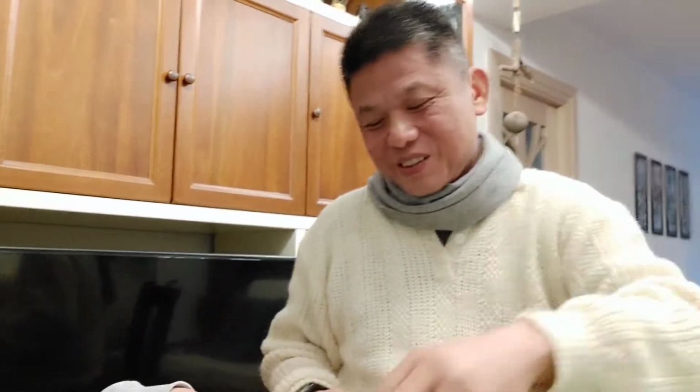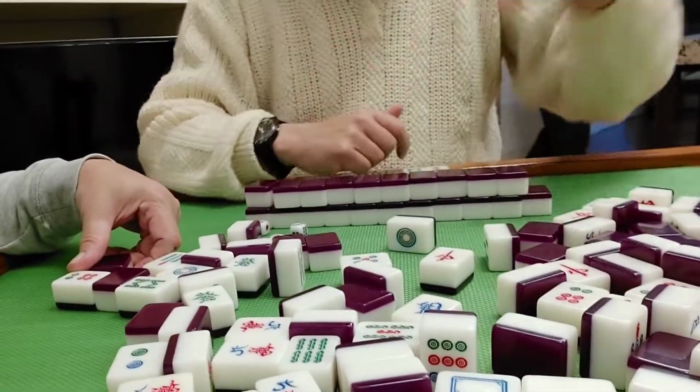Then what's the use of the dice? Having said this, you should go on to the game. For the dice, you get a number out of it, and then you count the position and where to start. Everything depends on the numbers. And then another interesting thing is the directions, the winds we call them: east, south, west. If it is your position, then you get one more point. If it's not your position, you don't get any points.